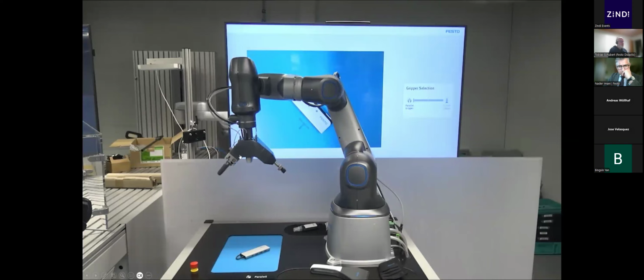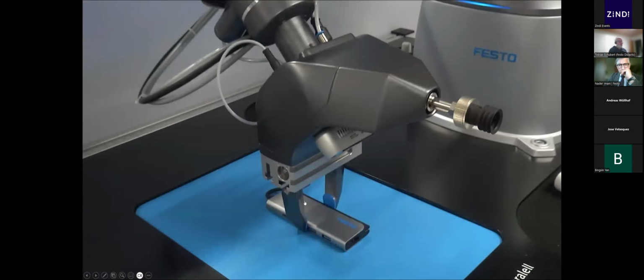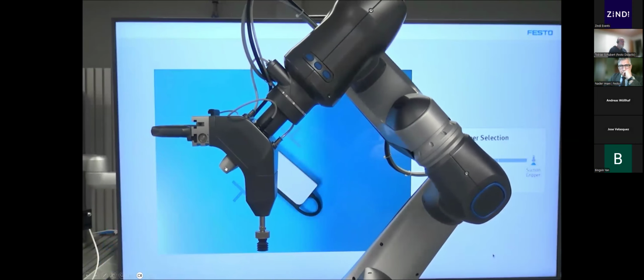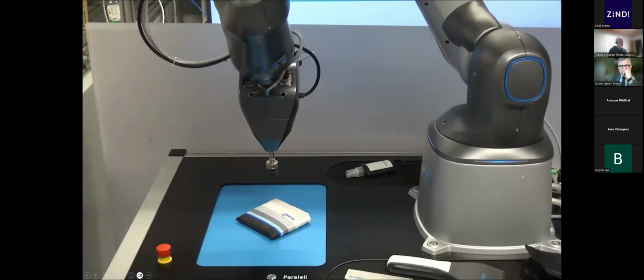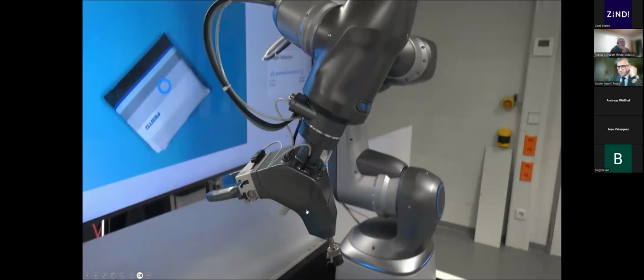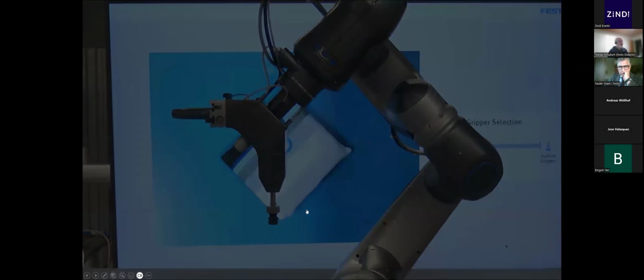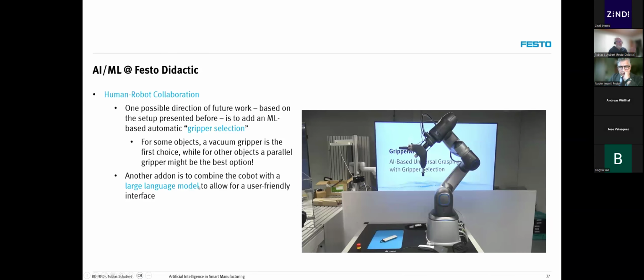So maybe here the camera, it's a 3D camera over here. We recorded an image and said, okay, it's a solid workpiece, so there we take the parallel gripper. It's an Intel RealSense 3D camera, which is over here. Next example, just shooting an image. It says, oh, it's not a solid, it's like flexible, so let's take the vacuum gripper. And that's an interesting use case because you can switch the gripper without any human interaction. That's really interesting. And of course, let's go back. Another idea, and I will come to this later again, is to combine a cobot with a large language model just to control the cobot just by text, for example. Okay.